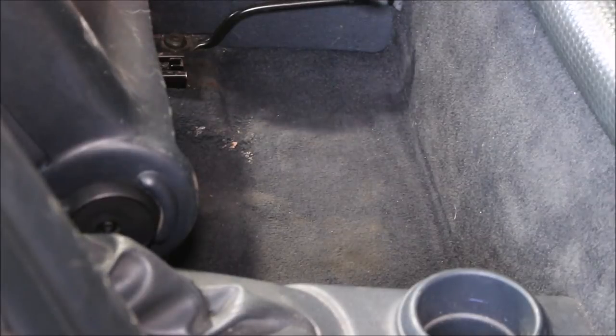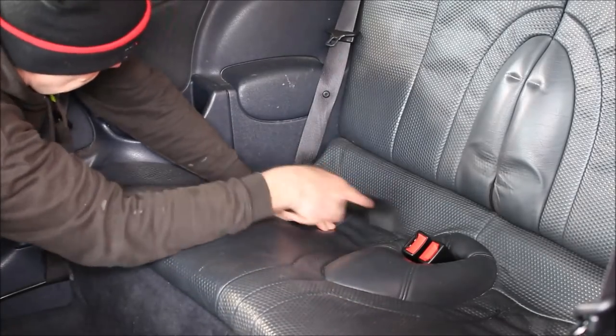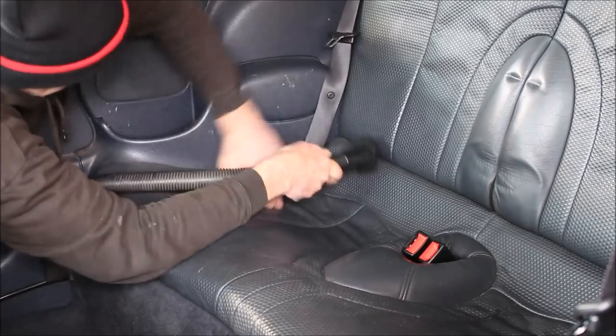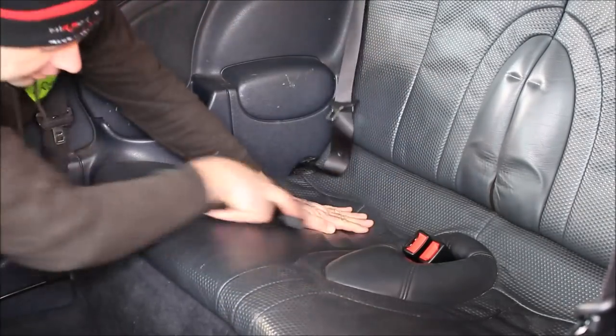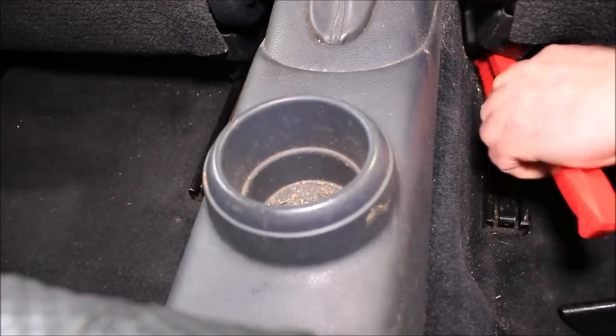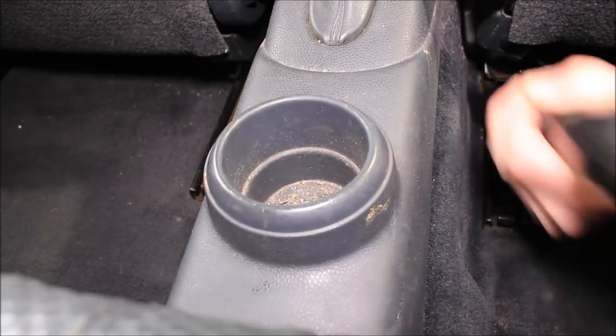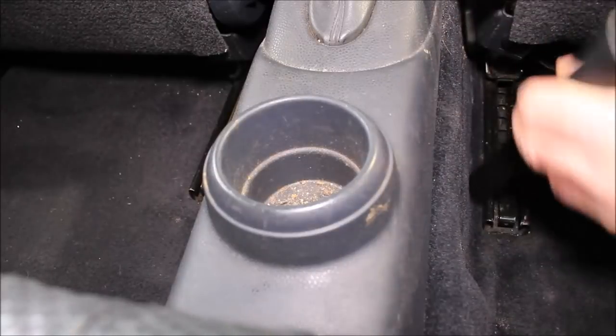So there's some nasty stains in that carpet, embedded dirt. We're going to get those out in a bit because vacuuming doesn't cut the mustard. They didn't make these for big people, did they? 6'4" guys, beware. Don't do this. Talk about back breaking. Handy these Vicam brushes. Getting right up down the seat rails. Yes, I know, it would have been a damn sight easier to have those out. Would have been a hell of a lot easier. But according to Sean, they're an absolute pain in the rectum.